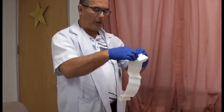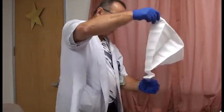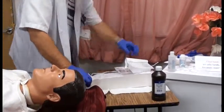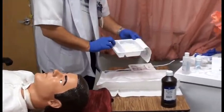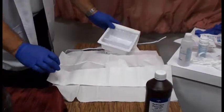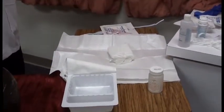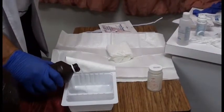And as I said, we don't really need a sterile technique, but we need to keep this area nice and clean so we don't introduce any organism or bugs to the patient. Yeah, it's almost close. Okay, so we're going to drop everything in here, in our field there. Like so. On the larger compartment, we're going to be pouring our hydrogen peroxide, about 1/2 inch to 1 inch.